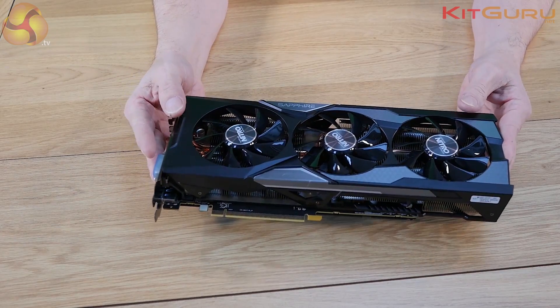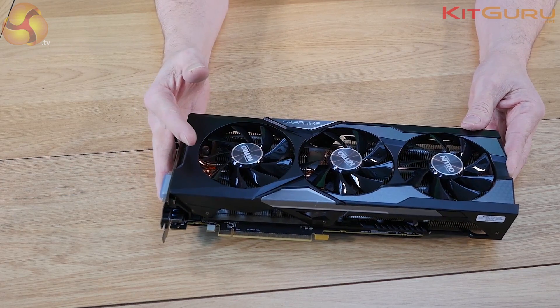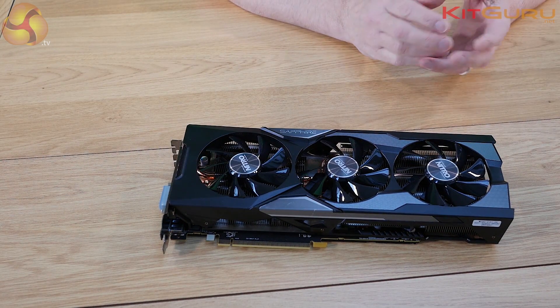Performance is comparable to the GTX 980, but it's also the look of the thing — it's a very stylish graphics card. You cannot at first glance actually tell that it uses the latest HBM high bandwidth memory technology, which gives it a phenomenal amount of bandwidth. The memory controller is 4096 bits wide.